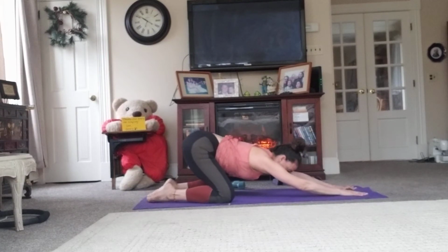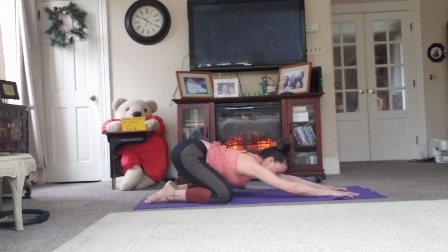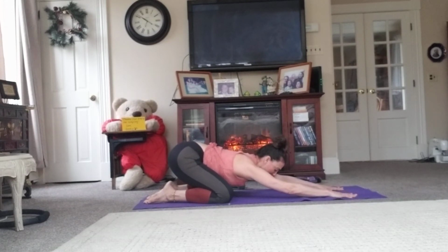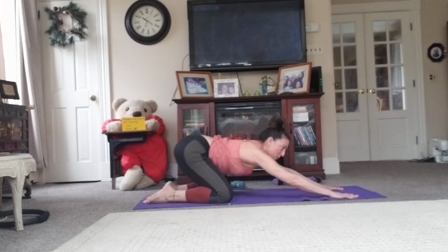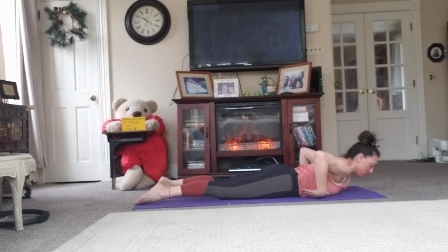Reach those hips back. Squeeze into your hip flexors, nice and strong. Stretch your thighs back as much as you can. Keep your upper back strong for 3, 2, and 1. A little back work. Again, you still use the core when you do your back work, of course. So those ribs are still in, belly still in, hips still strong.